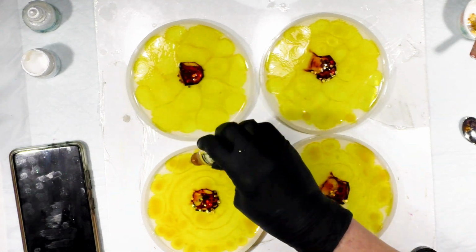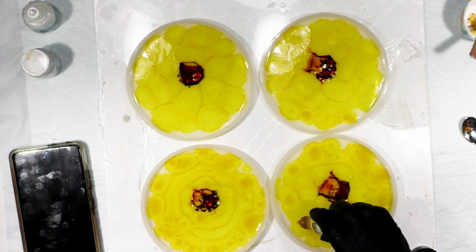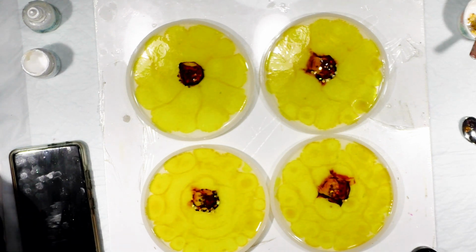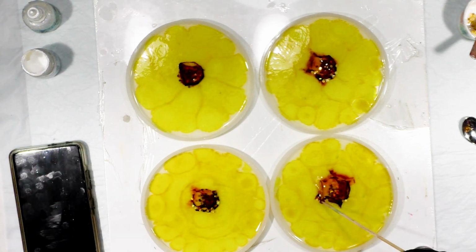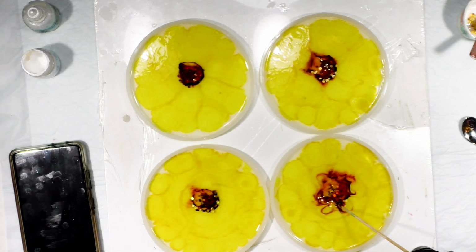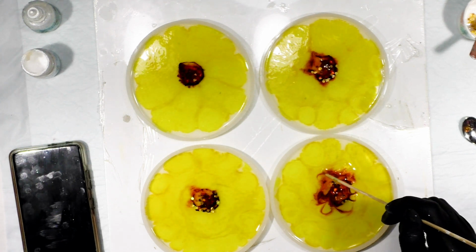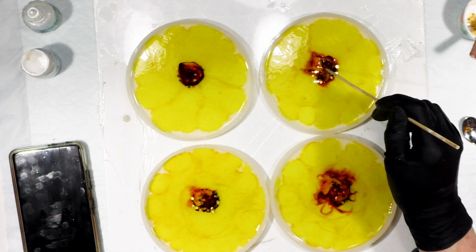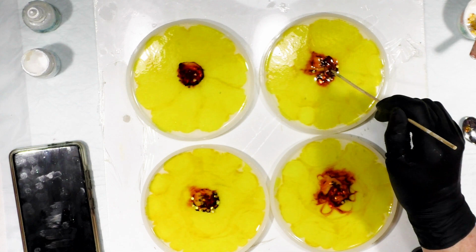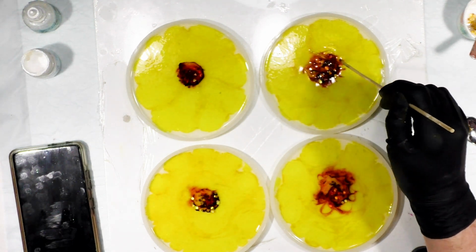I'm just filling in any areas that might need it, but that looks pretty good. And I'm going to just take this and kind of swirl it around. That brown is really strong. But just try to mix it out into the yellow a little bit.